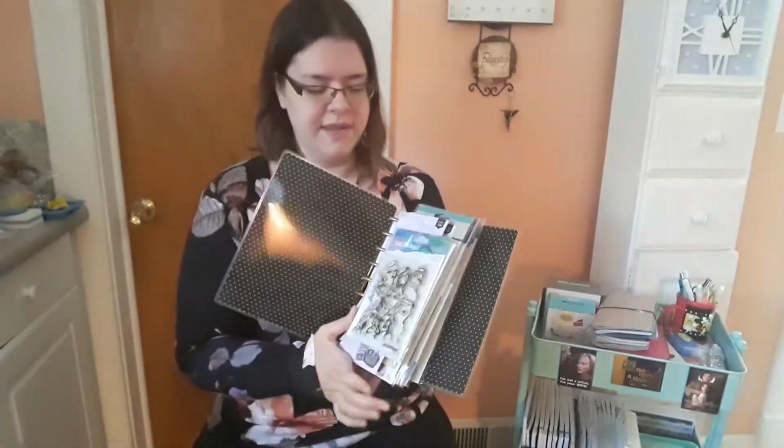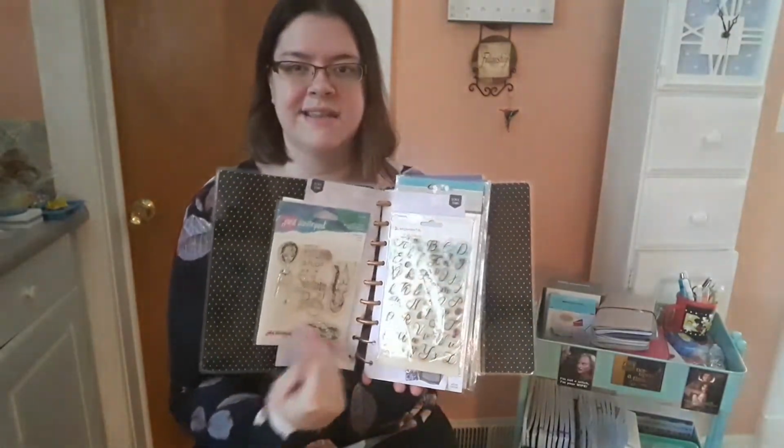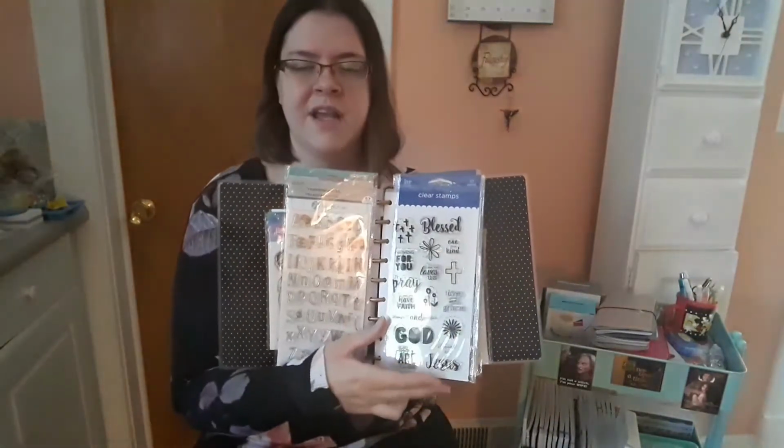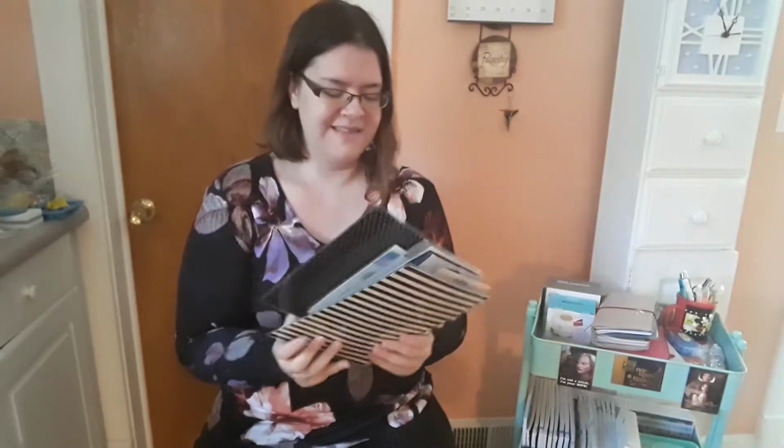Next up, I did the exact same thing with this book. I may change my system around because I do have more stamps, but the same as the sticker book, this one holds all my stamps. I don't think I have a video on this, but I did the same thing. I stuck all my stamps on the little sheets and I stuck them in here. All the stamps that I have are included in this book, and I did recently buy some more stamps, so they're not all in here. I may add them, but this thing's already getting bulky and opening up, so I may have to find a new system for stamps. Next up, I just have my palette, which I use for either watercolors or acrylic paint.